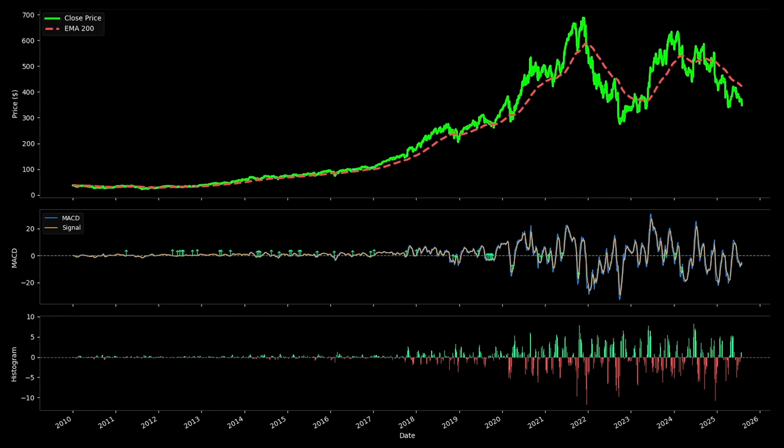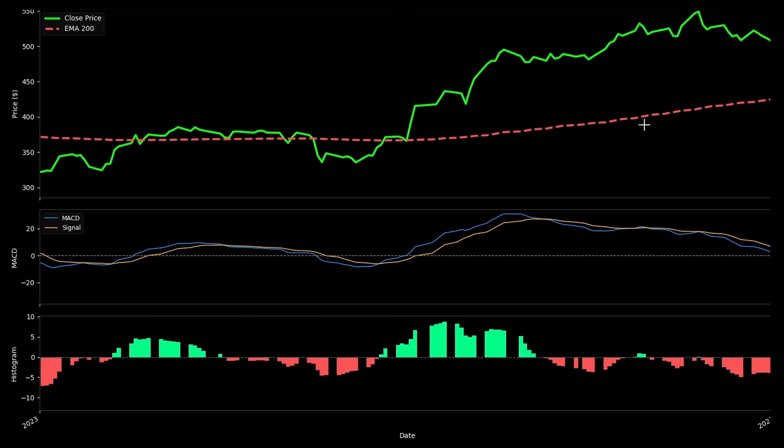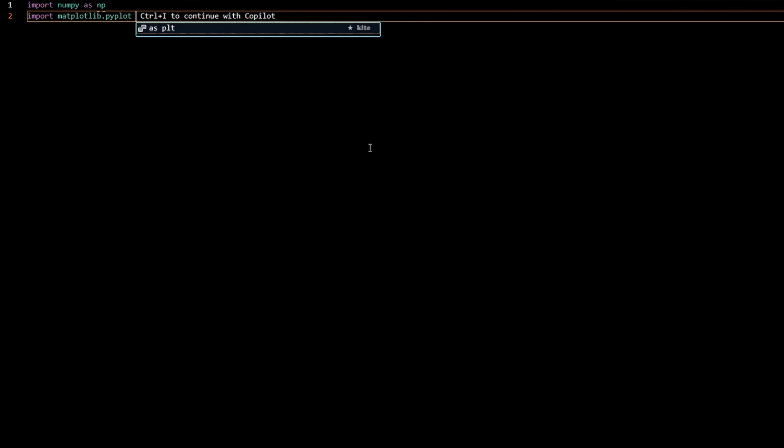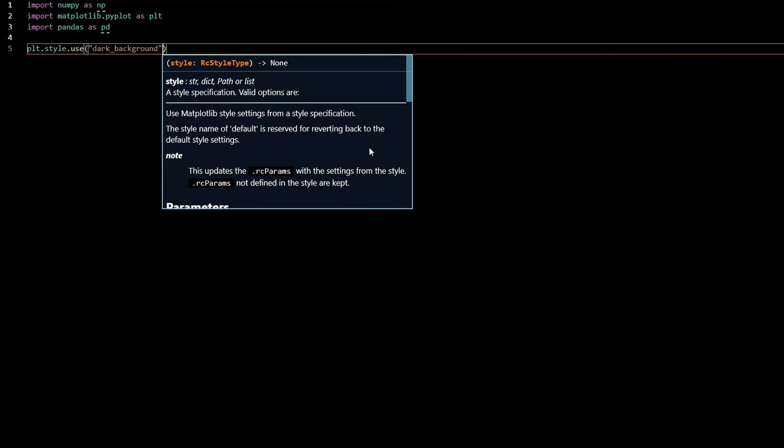There's also bars that we use called the histogram, which shows how far apart these lines are. Basically, it's how strong the momentum is. So the MACD isn't really predicting the future, it basically just helps to see whether or not the momentum is speeding up or slowing down. So that's a pretty brief overview. So we can build this algorithm with code and then apply it to any stock we want to determine if there's indeed a buy signal.